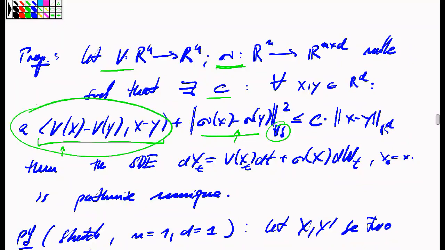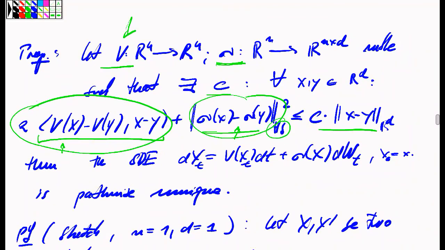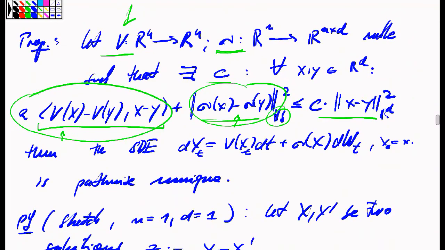So we combine the dissipativity condition on the vector field, which is basically the ODE part of the stochastic differential equation, and we add to that the square of the Hilbert-Schmidt norm of the difference of the matrices sigma, which we obtain by evaluating sigma at different space points x and y. If that joint expression is no bigger than some constant times |x - y|, then, and we will see in a minute that there is a mistake here, we have, of course, the square on the right-hand side. So if that condition is correct, then the stochastic differential equation that we built with these data sigma and v is in fact pathwise unique.